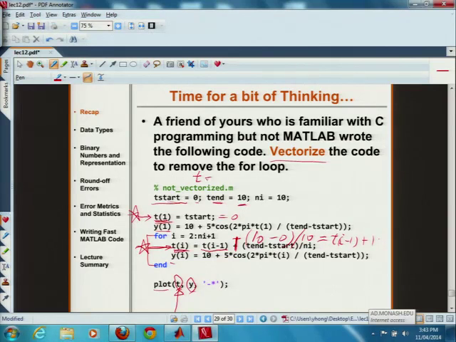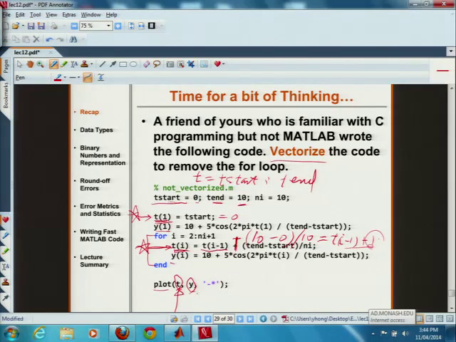We say T is nothing but a vector from T start to T end, with step 1, because this clearly tells you the step is 1. This is the first one. We represent T with just one line as a vector instead of using loops.